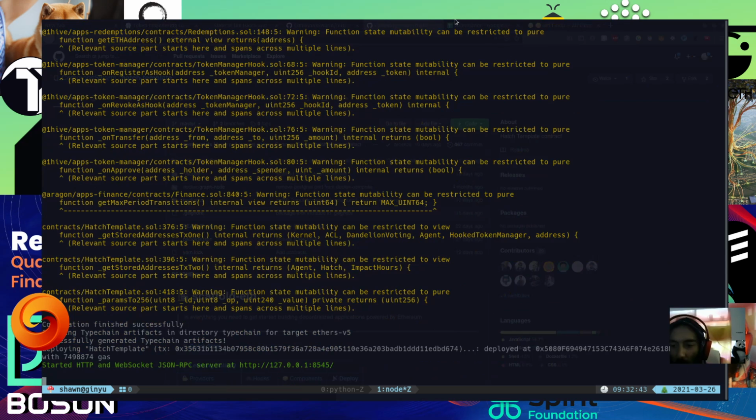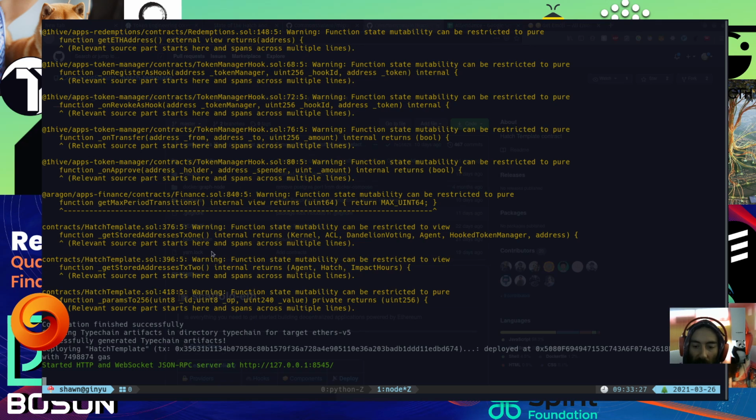So yeah, a bunch of warnings, but don't let these scare you. In our hatch template, we have "function state mutability can be restricted to view." Okay, so these we might actually want to pay attention to. Here are a few opportunities in the hatch template. We might want to go through these. I'm not the expert here; there are some devs like Sem who are building this stuff and have mastery, but these kinds of warnings might come up if we do the hatch freeze. We might want to at least check all these warnings before we freeze the templates and submit them.